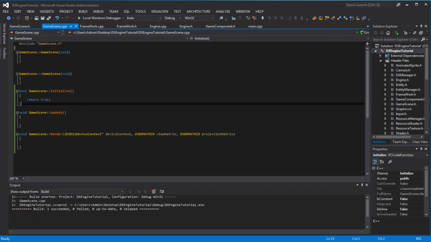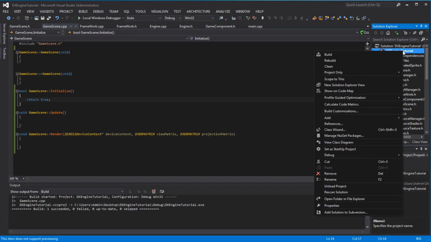So there you go. That's the simplest thing you can do with game component. It's basically a simple way to initialize all your stuff that you need, so you don't have to put everything inside of your engine class. So what we're going to do today, like I said, I knew game component was going to be a simple thing to do. So we're also going to create a player class. So we're going to do that real quick now.